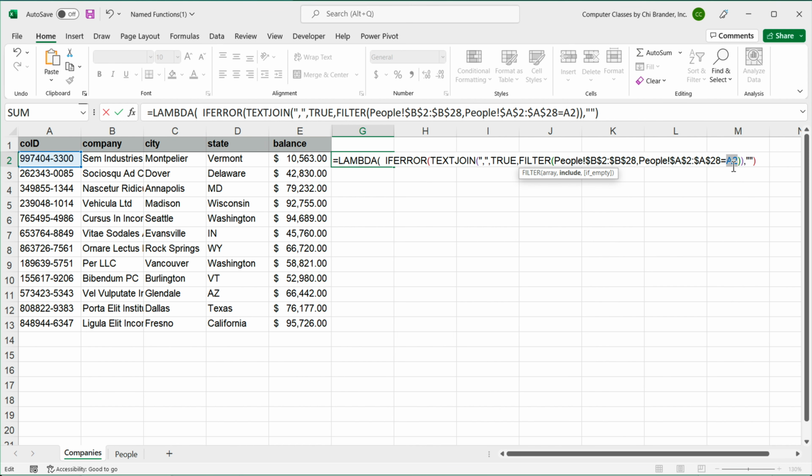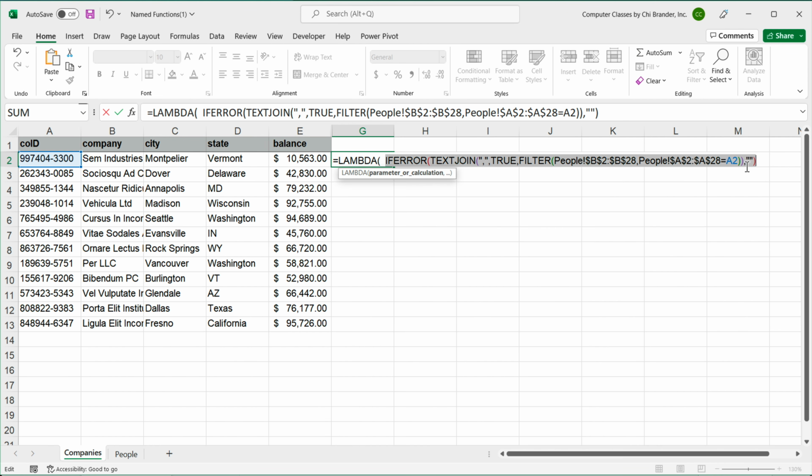And finally, I also want to be able to customize this comma. Now, if you didn't want to do customization for that comma, you could just keep it hard-coded. And anything here can be kept hard-coded if you don't care about being able to customize it. But I want to be able to pass my own lookup value, pass my own lookup range and return array, and then finally pass my own separator. So those are the arguments I'm going to need.